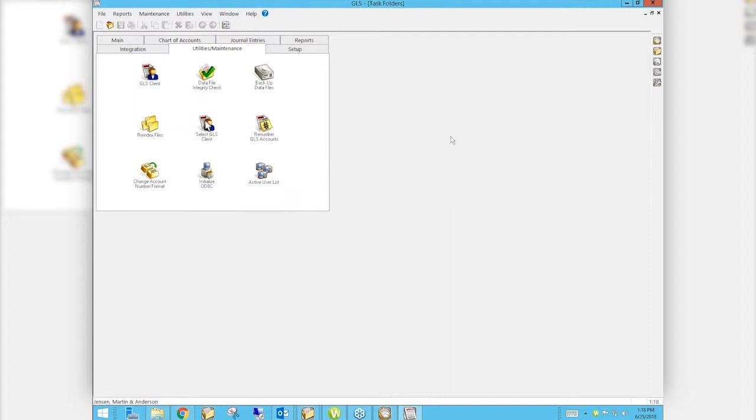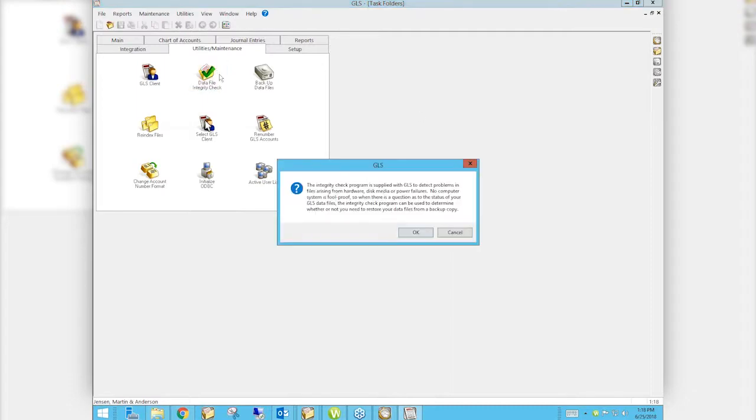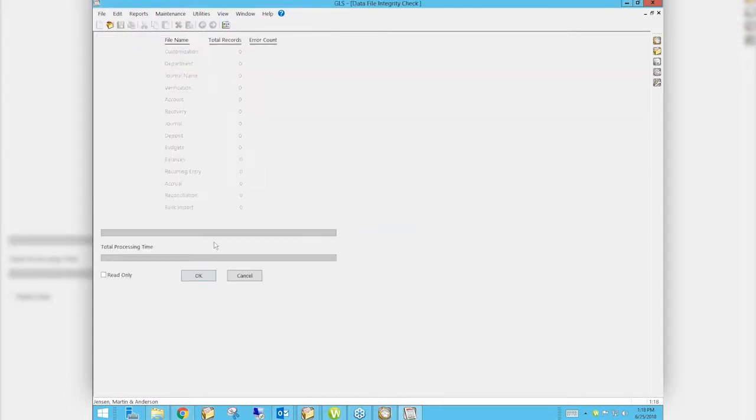Now, Tabs also has, well, let me finish my thought. So if we go into Data File Integrity Check and go by this message, you'll notice that there's a read-only option. And what the read-only option does is, I should tell you, it does not check for every possible error. The most complete and most thorough DFIC is going to be without read-only checked. But if you need to check something, let's say whether or not you got all the fees that were supposed to be task-based, you can run the read-only without kicking people out. And of course, I wouldn't have given it as an example, the non-task-based fees for task-based clients is one of those that's going to show up on a read-only report.